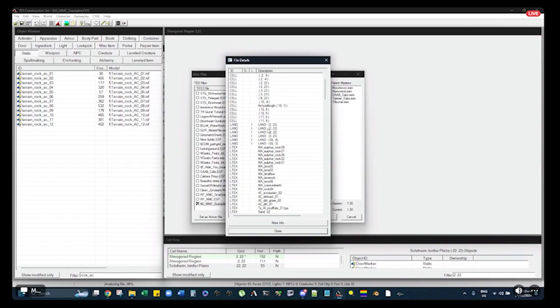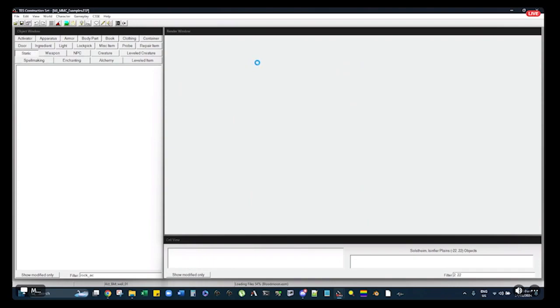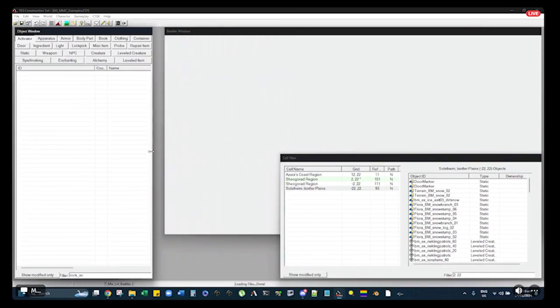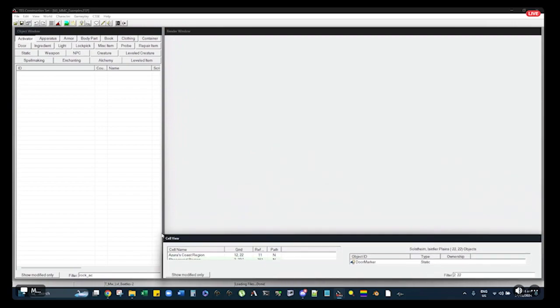We've marked these textures as ignored, and they'll have that little eye beside them. When you've finished ignoring all these things, you can go close, and then hit OK. And up until now, we still have not saved any of those changes. They've been applied to the working file here in the Construction Set, but until we click save, they haven't been saved. So let's go back to 222.